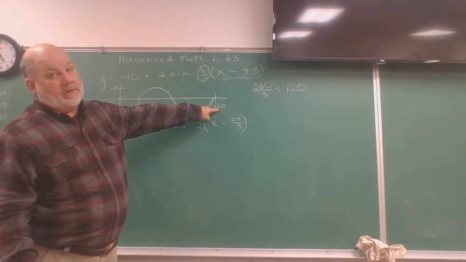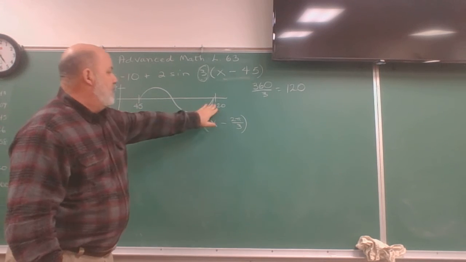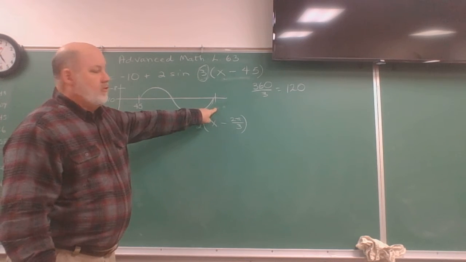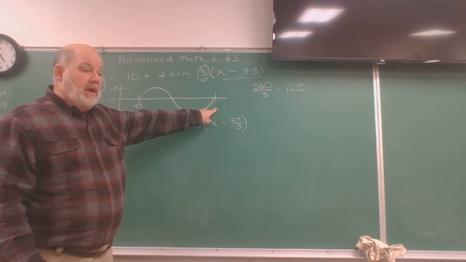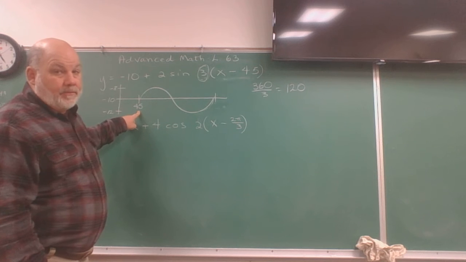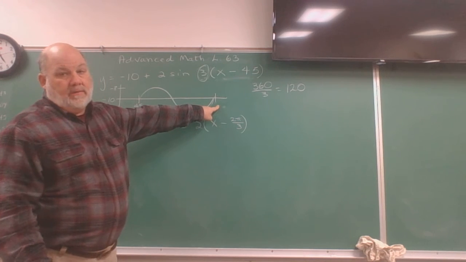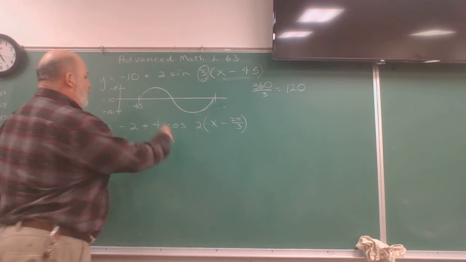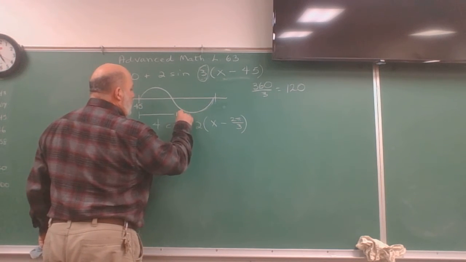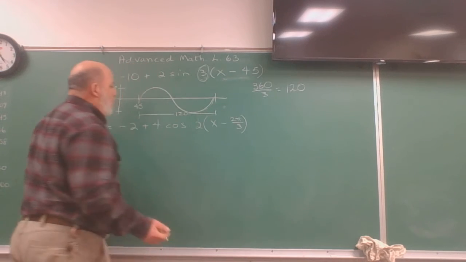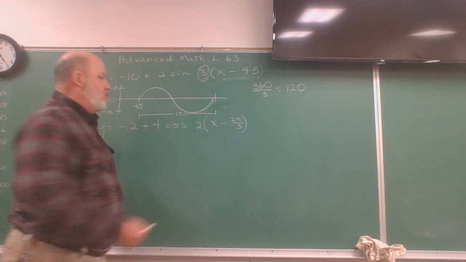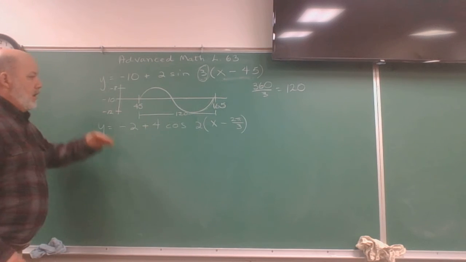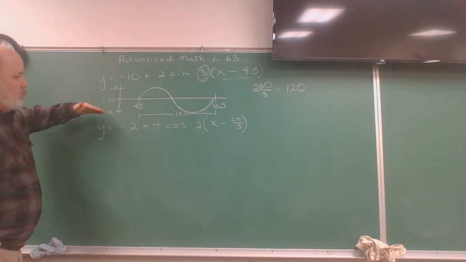We did not start at 0. We started at 45. If we had started at 1 and gone forward 120, this would be 121. If we had started at 10 and gone forward 120, this would be 130. But we have started at 45 and we are going forward a distance of 120. 45 plus 120, we're at 165. And there you have your first one completely done.